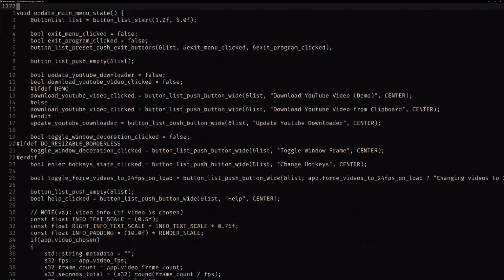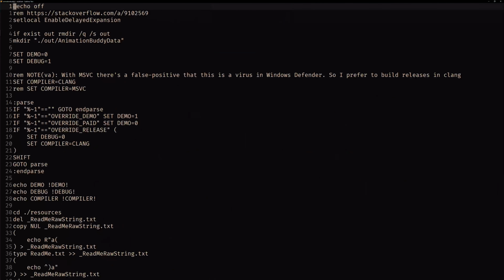Yeah, it spawns a few threads. It has multiple threads that load from the file system. It has one thread that runs FFmpeg to load frames, to render sections of the video. And yeah, build system, I'll get onto that very quickly.